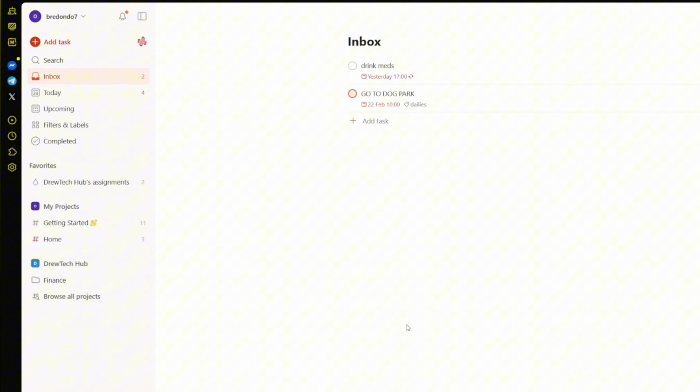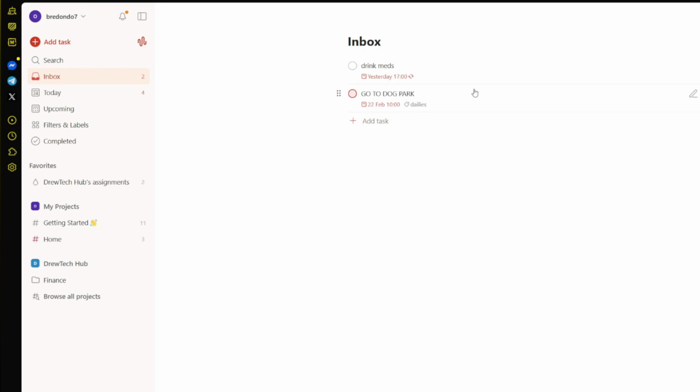Today I'll show you an overview of your inbox at Todoist.com. Your inbox is where tasks that are not yet put into projects are found. So if you want to put in a task and you don't know which project you would assign it to, you could just add your tasks in inbox and then edit it afterwards.